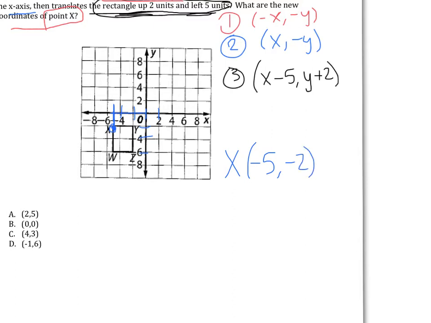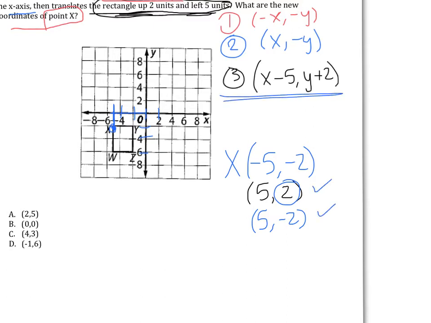So now our first thing we have to do is do the opposite of x. So we're going to use this rule right here. So opposite of x, which is that, and the opposite of y. So we did the first, the rotation. Then we have to do the second part. So we have to do x, negative y. So we're going to leave this x the same, and we're going to change this 2 to be negative 2 because it's the opposite. So first one's done, second one's done.